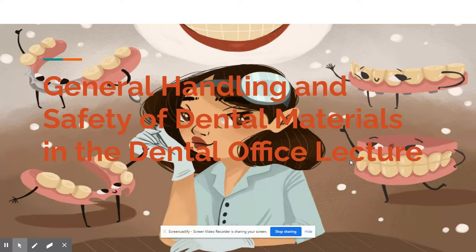Mercury from dental amalgam can end up in the soil, atmosphere, and groundwater through several routes, including wastewater discharges from dental practices, as well as throwing out amalgam scrap waste in the dental office. Mercury from dental amalgams may also be released through the burial and cremation of individuals with amalgam restorations.